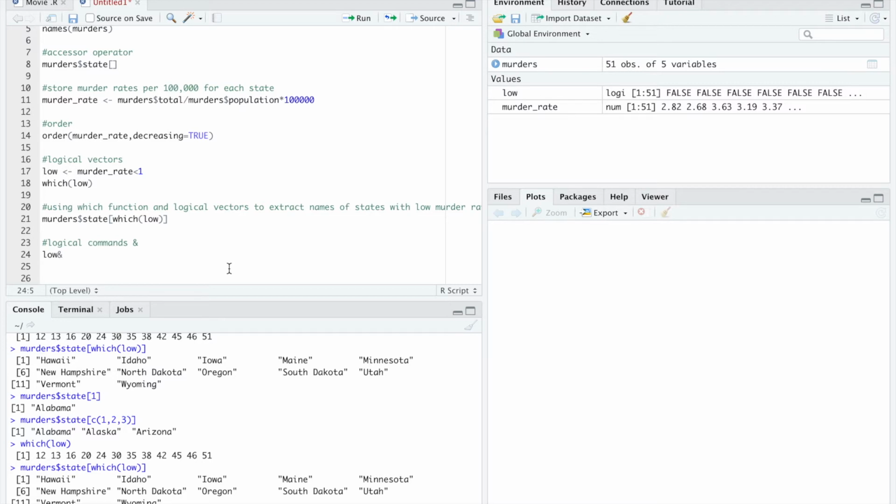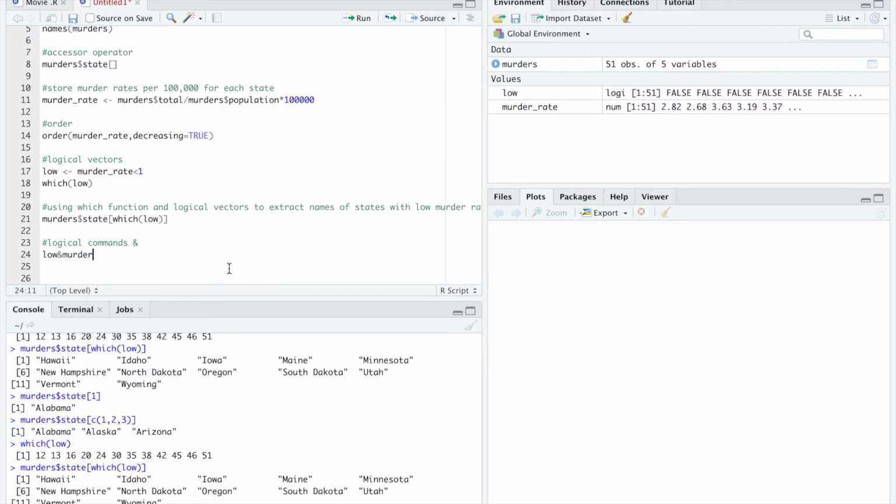What we want to do is get the names of states that are in the northeast region and at the same time have a low murder rate. So let's say that I'm a person who is going to move to the northeast, and I want to live in a safe neighborhood, so I will probably look for states that have low murder rates. This is when this AND command becomes quite handy, because I want to know a state that is in the northeast and at the same time has a low murder rate.